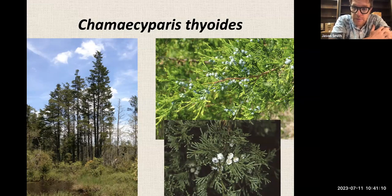It's adapted to limestone-based soils. It's relatively slow growing. It's fully adapted to our heat and humidity, and has no issues whatsoever. It's highly adapted to very wet, inundated conditions, but it can grow well on dry soils as well. I've seen it planted in totally normal sandy soils, and it grows fine.